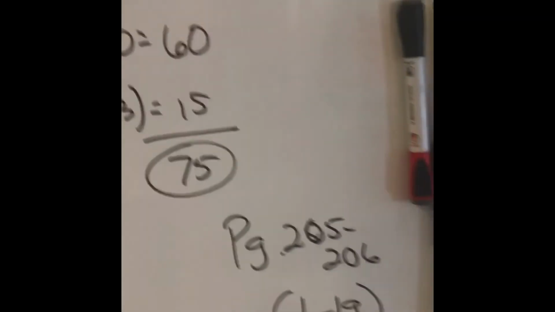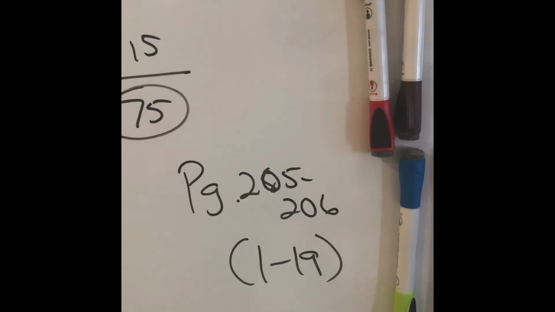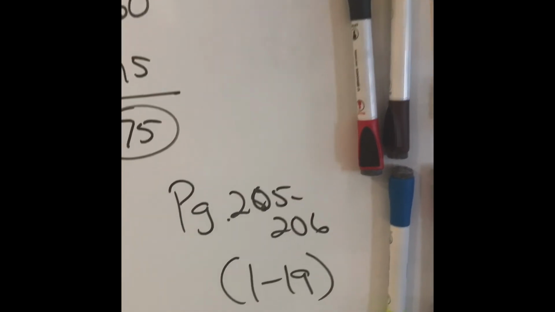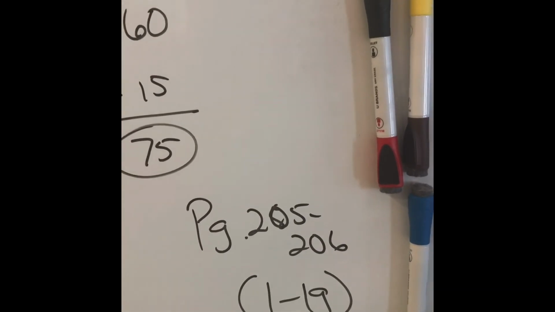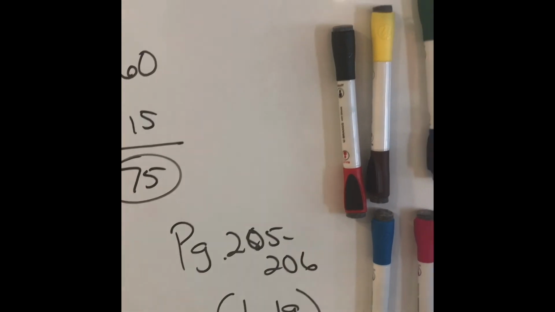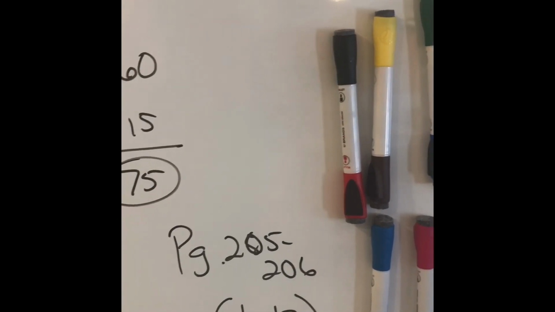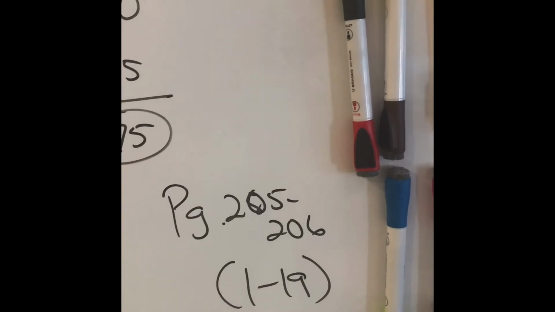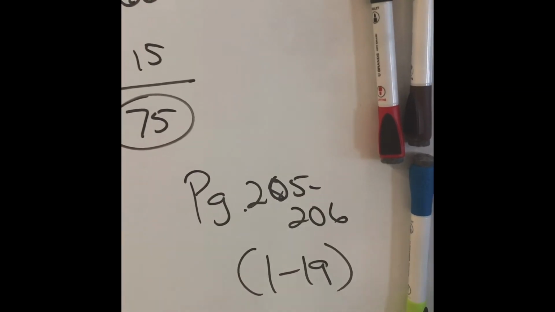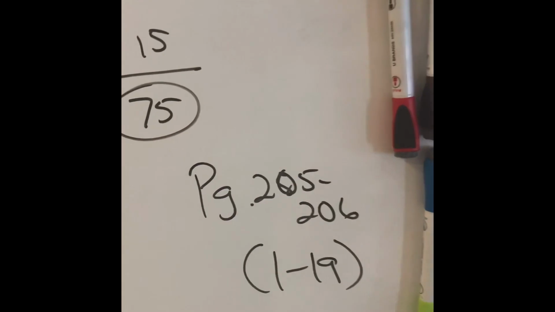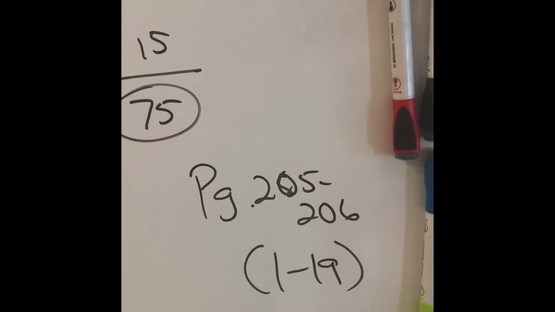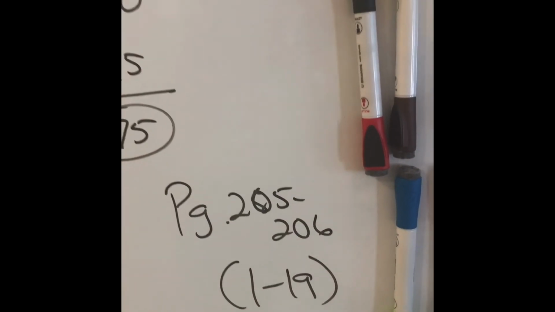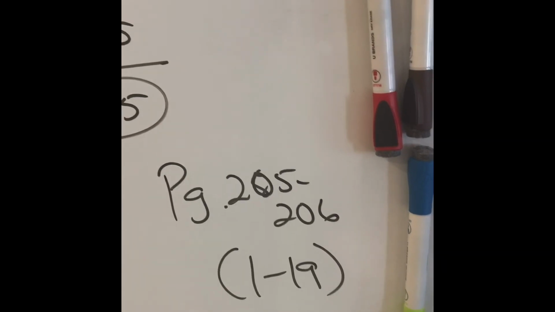So what you have to do in the brand new packet, it's on Schoology, Chapter 11 packet. You can print it off. If you don't want to print it off, you can just look at it, it's a PDF. You can do the work just on another sheet of paper, instead of printing it off and showing me. So do page 205, 206, 1 to 19 from that new packet. It's on Schoology. I posted it. You should be good to go.